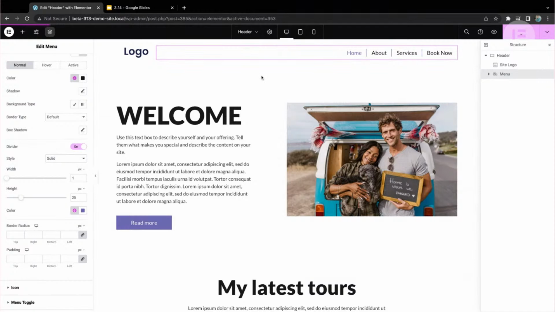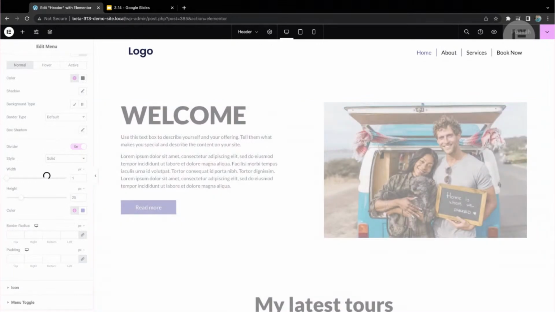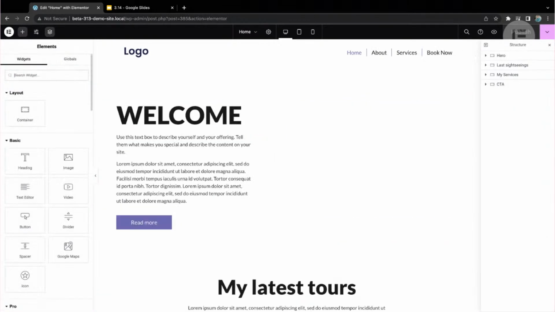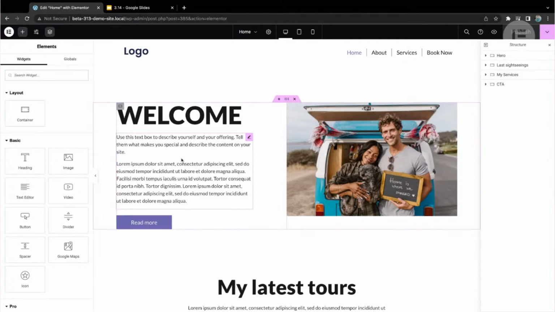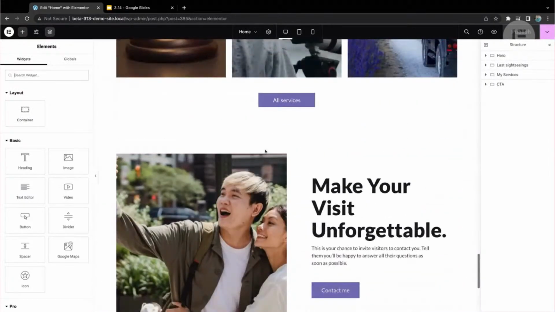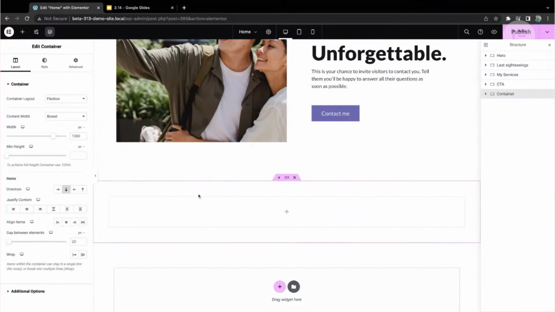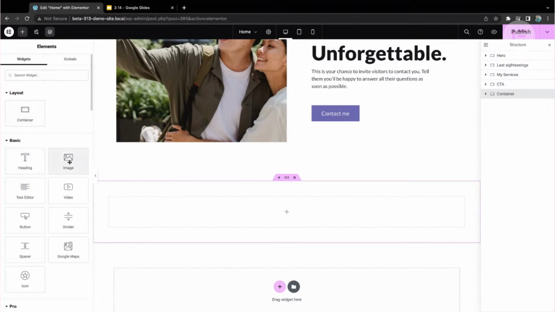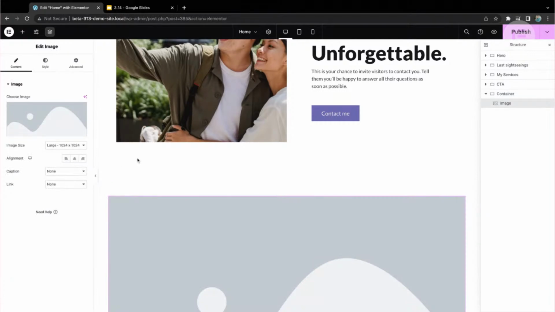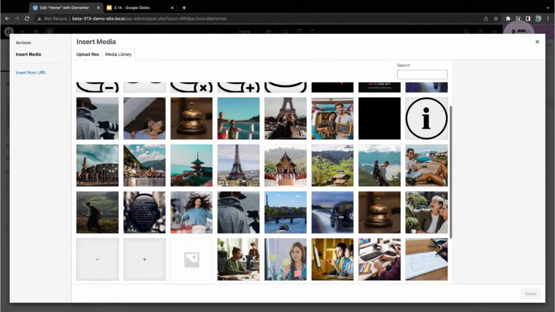So let me just save this, and then I'm going to head back to my home page. And the next styling option upgrade that we've seen is on the image widget. So let me scroll to the bottom again. I could have got rid of some of these sections. I haven't actually used them. I do apologize. But here we are at the bottom of the page again. Let's drop in an empty container, and then we're going to add the image widget. I'm going to do this with 1 click just because, you know, I can. So we've got our image. I think we can definitely choose a more appealing image to be working with here.